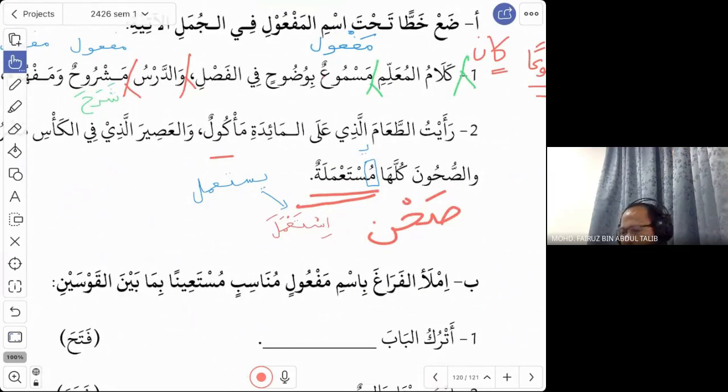Musta'mal. So remember the word ma musta'mal, when you learn fardu ain, the types of water. We have ma mutlaq, and then we have ma musta'mal, right? So what is ma musta'mal? Literally, it means the water that has been used for ablution, for example. So that water is called ma musta'mal. You cannot use it again for another ablution because it is already musta'mal. Unless you collect them and it becomes more than two qullah, so you can reuse them again. It becomes mutlaq. All right. So this is the further example.